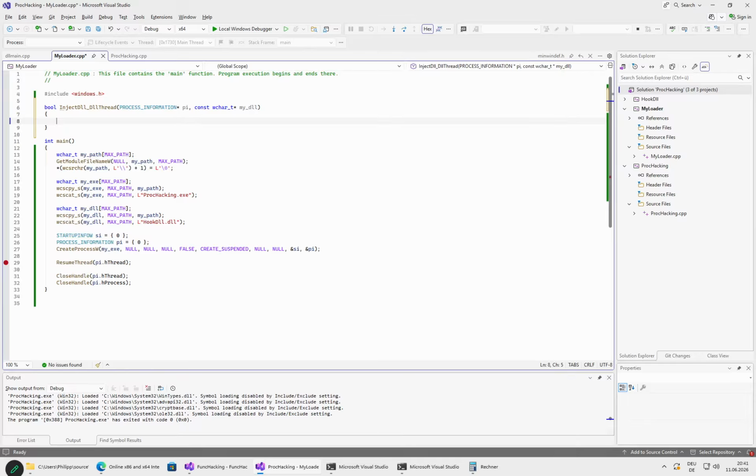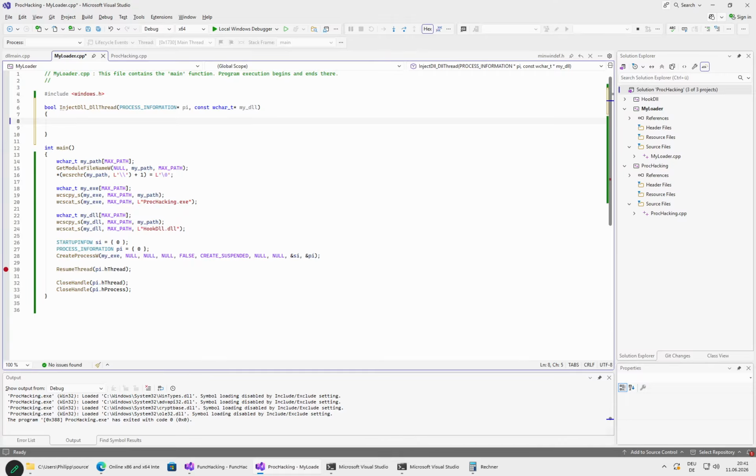So the way we will be doing it, we will first need to know how long the path is so that we can allocate some new memory in our target process. Then we will copy the DLL path into our target process, and then we will use this CreateRemoteThread function to continue.